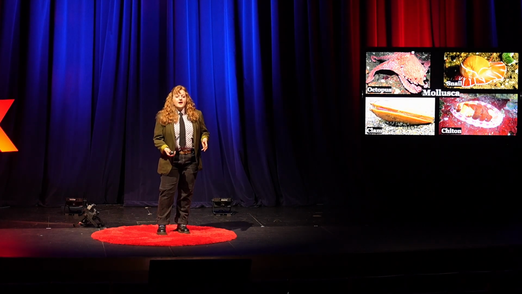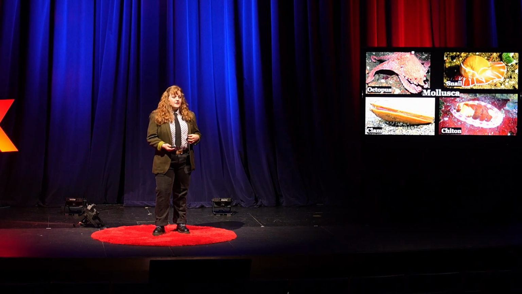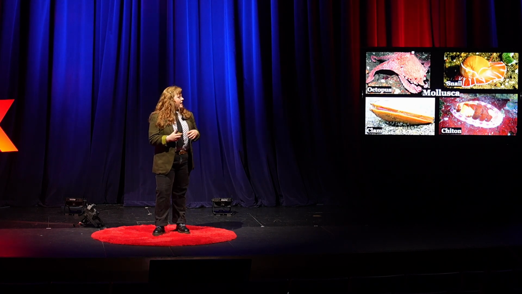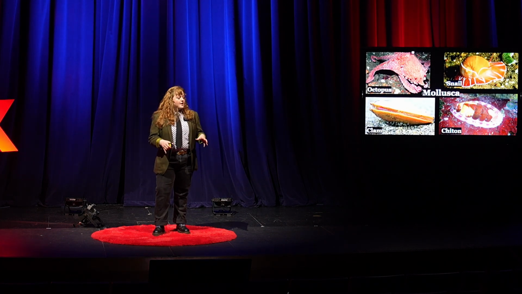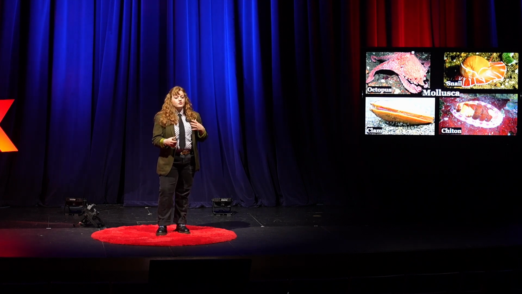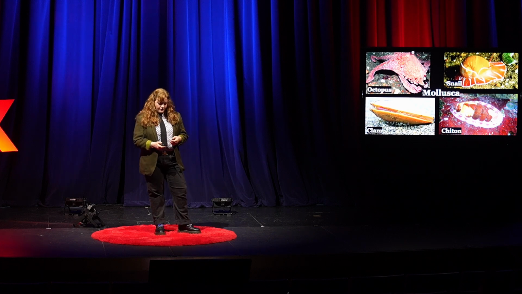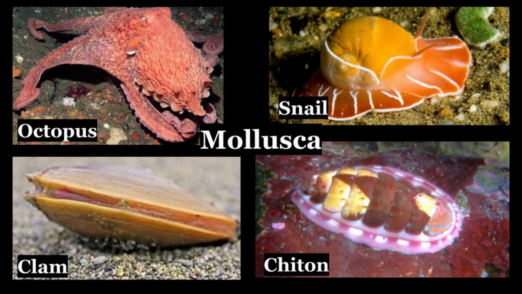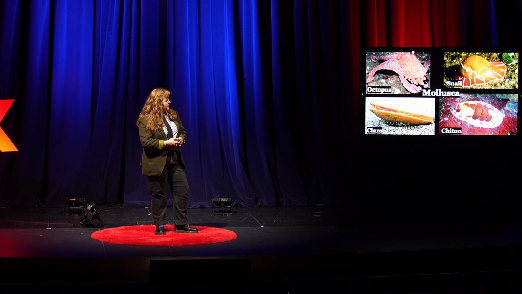So all mollusks have several shared ancestral traits. Like they have a radula instead of teeth, they have a muscular foot, and they have an internal or external shell of some type. But they can take a lot of different forms. So they can take the form of this octopus, which is a cephalopod. They could take the form of this snail, which is a gastropod, a bivalve like a clam, or even these really cool scaled, colorful animals, chitons. So you can see there's a lot of diversity there.